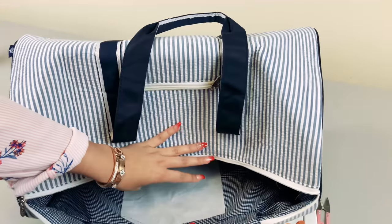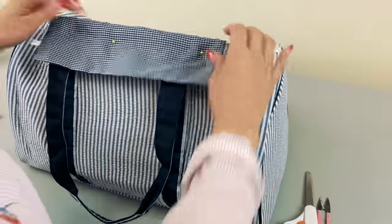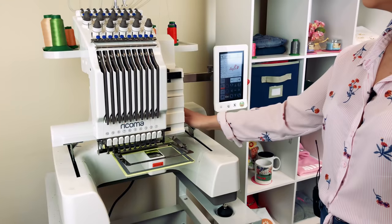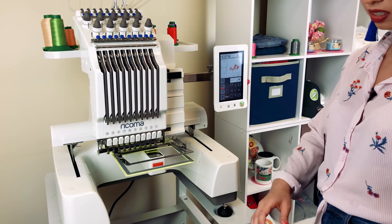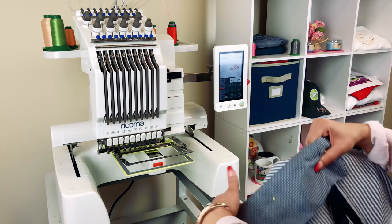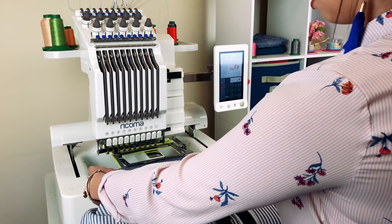All right, so now I have covered the inside of my bag with my cutaway backing. Now I'm just going to take it on over to the machine. All right, so these here are the clamps. I've talked about them a few times before on the show. It's very easy to hoop materials like this and harder to reach areas with something like this. So all I have to do now is just insert the duffel bag.